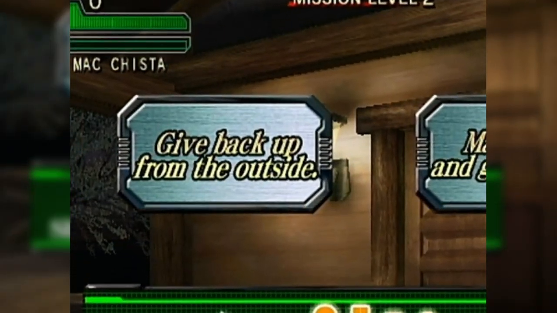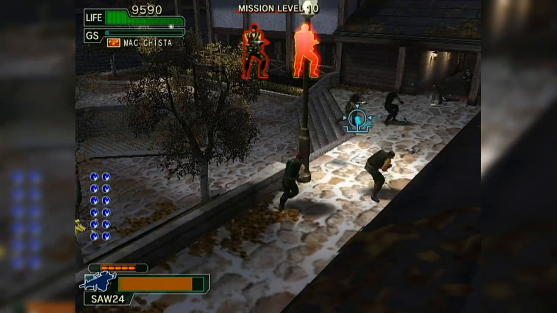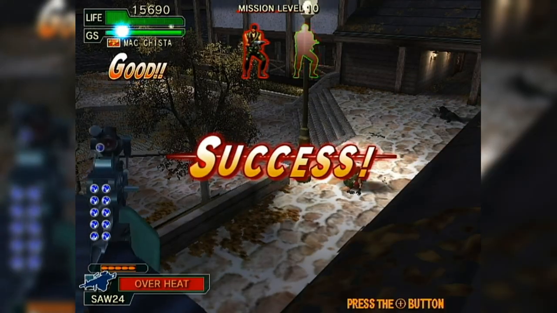You can go on the side to flank the enemy. After shooting your way around the villa's flank, you have to prevent enemy reinforcements from entering the building as your squad mates clear it out.